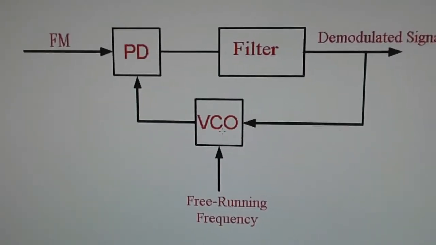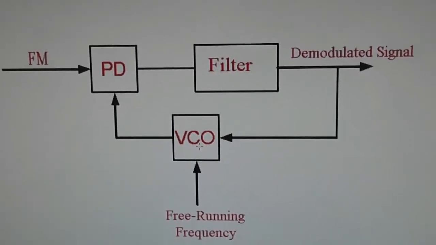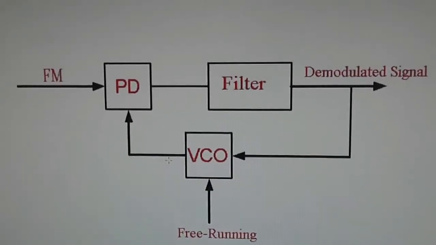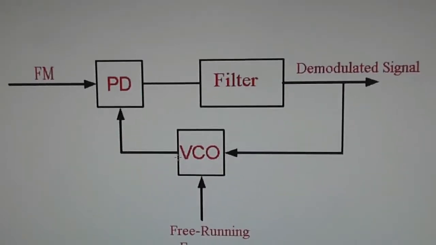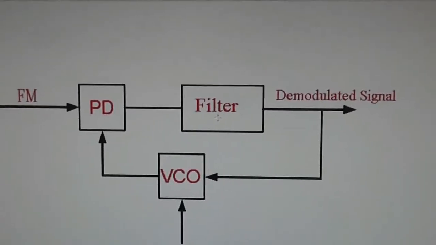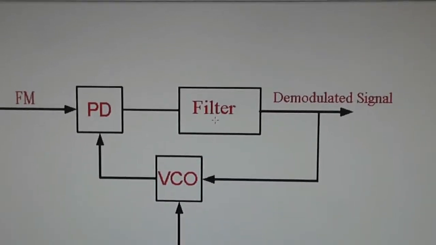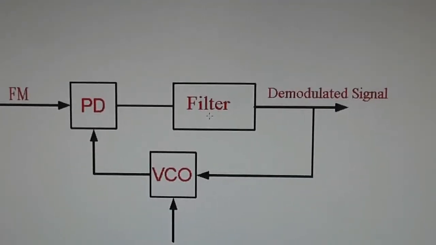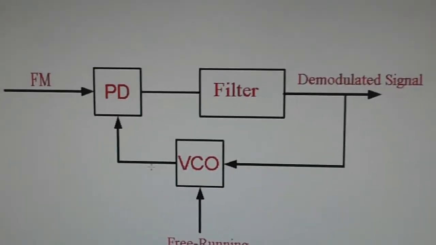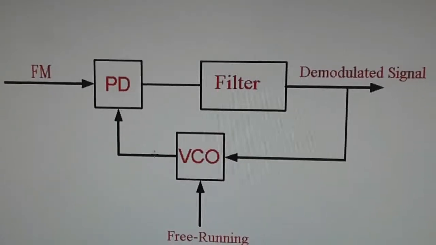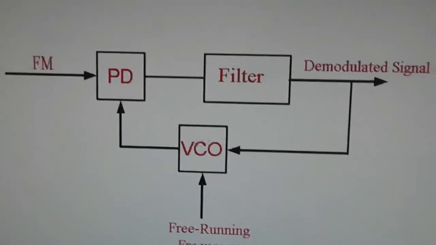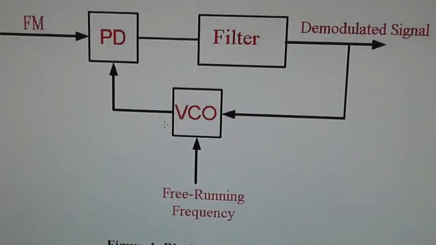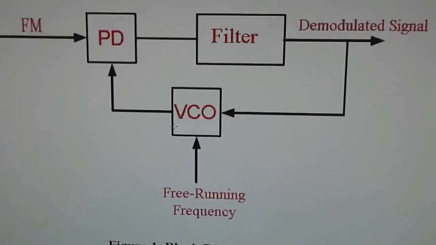The VCO, normally in analog and digital phase-locked loops on integrated circuits, is a square wave. It gives you a square wave out. The reason being, there's a filter within this loop that filters out any high frequency components, the higher order harmonics. So it doesn't make a hell of a lot of difference if you have a square wave for the VCO versus a pure sine wave.